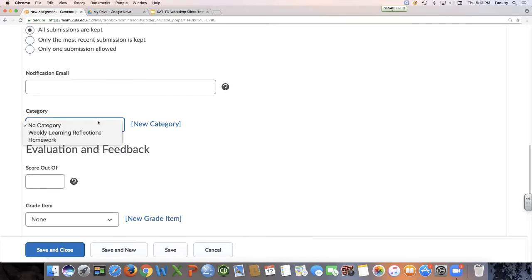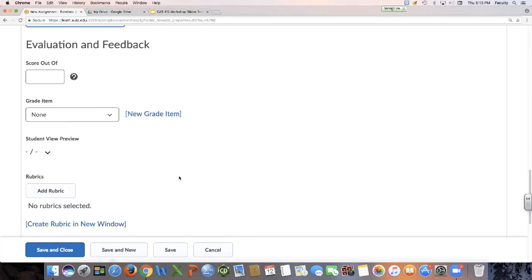Categories are just a way, in this case, when you're creating an assignment, to organize that assignments page, right? If you have a lot of assignments that you're going to create, you can categorize them so that it's just a little easier to find things. But again, for getting started quickly, I would just go ahead and ignore the categories. It doesn't show up anywhere else. It's just a way to help organize your assignments page.